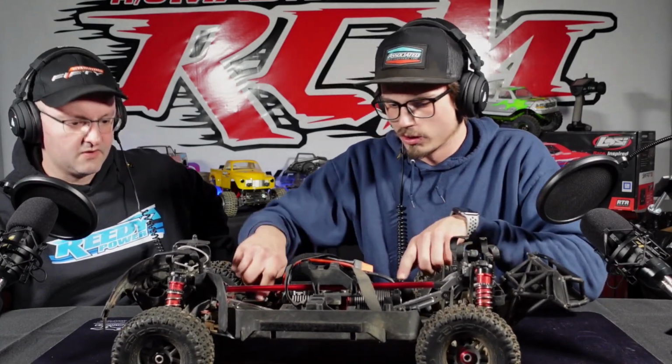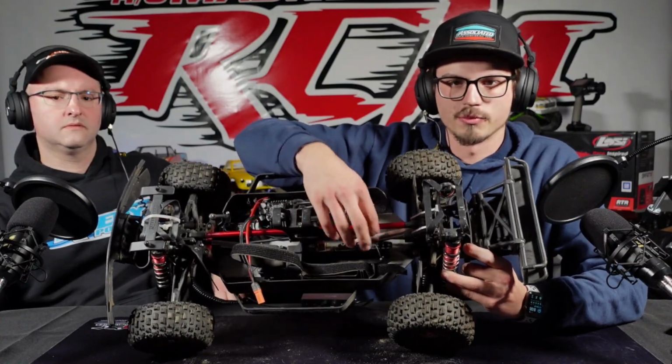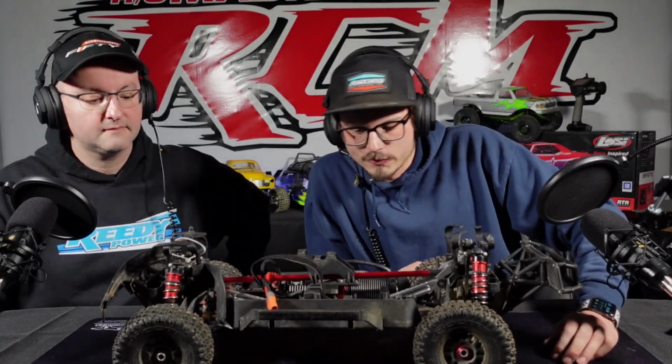So I got the M2C chassis, and I was like, well, if I'm getting the chassis, I might as well get the M2C chassis braces. The red one here is the main one that runs shock tower to shock tower, but underneath, the front and rear braces just come plastic from the factory, which are just going to flex. So I was like, well, I'm already ripping the whole chassis out of this thing, I might as well get those braces.